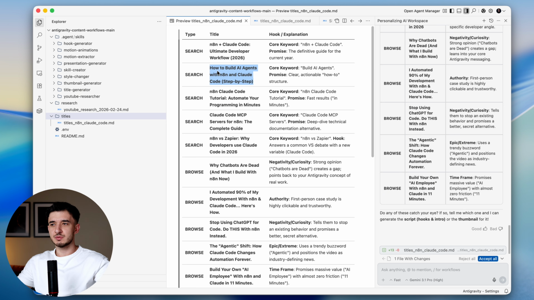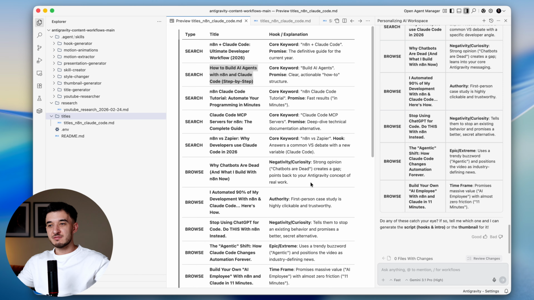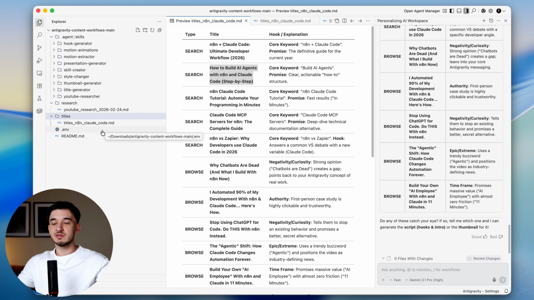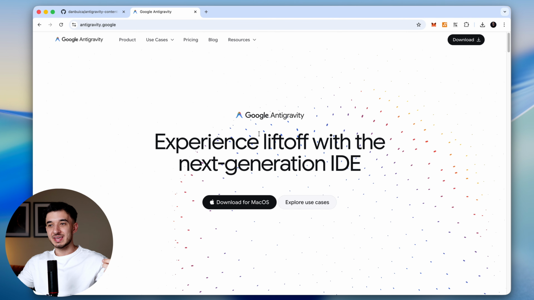Okay, so let's say that we've decided to go with this title. Now we want to build a thumbnail for it. This is the part you've all been waiting for probably. We still have one more little configuration to do. So I found that OpenAI has the best image generator available. I mean, maybe not for everything, but for thumbnails, it works great. We need to get an OpenAI API key.